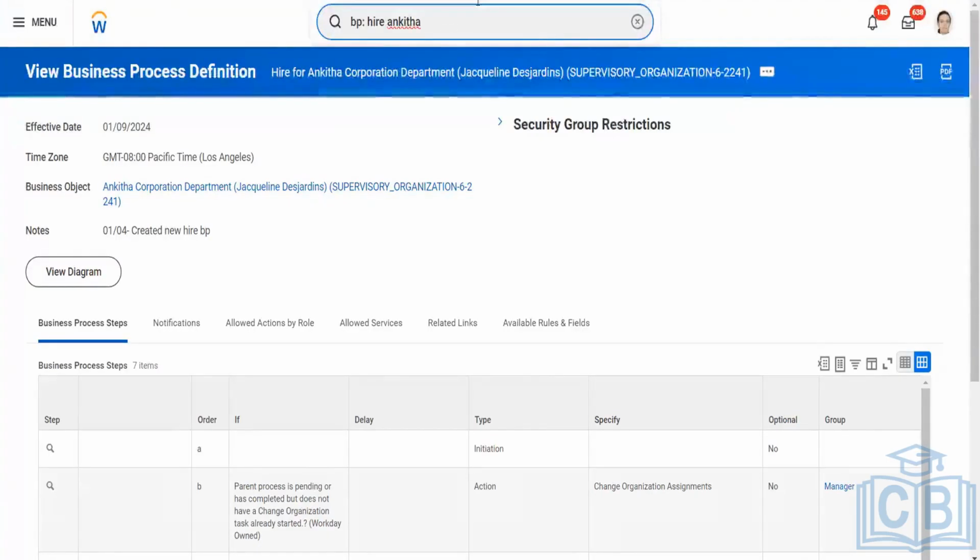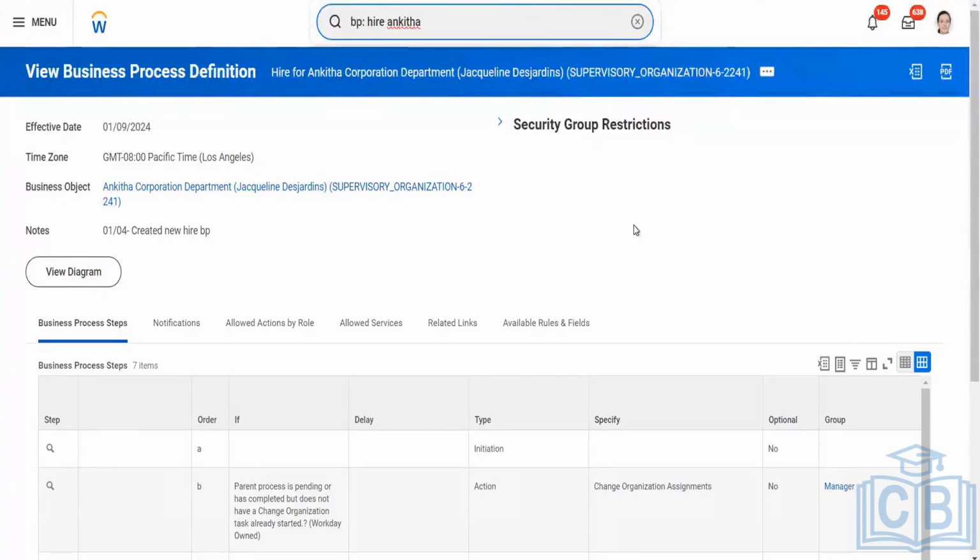You will go to View Business Process Template and you will see that those business processes are template driven. And the few business processes that I have told you, I have given you at the start.